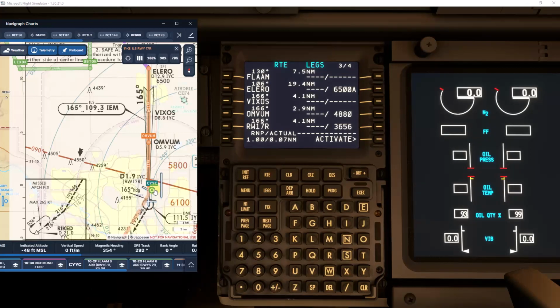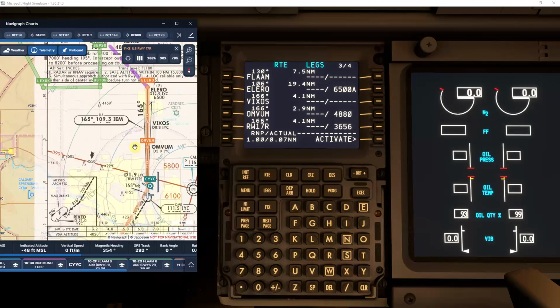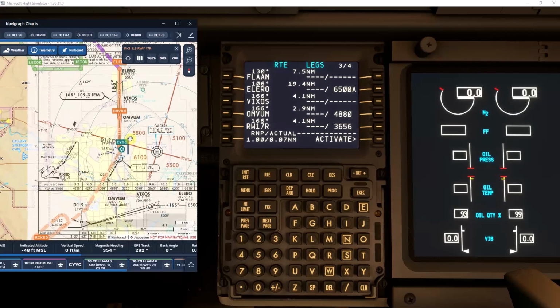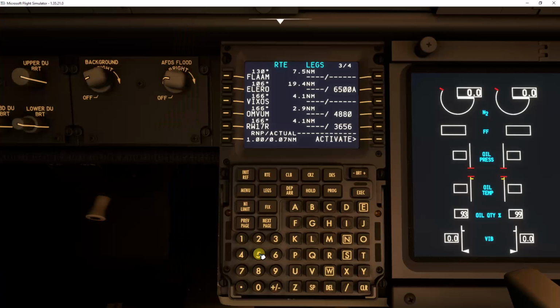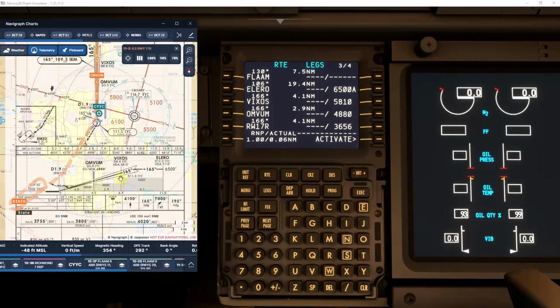And we have everything. Just confirm that we have the correct altitudes here. It says that Alero at 6,500, that is correct. Vixos is at 5810. We can put slash 5810. I'm not sure if it's going to take it, but we can try. It does. Okay, good.